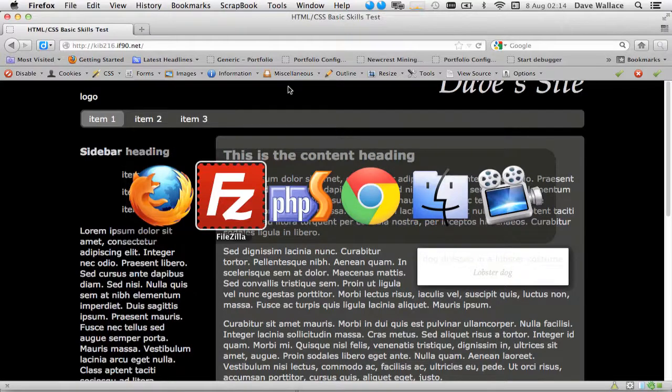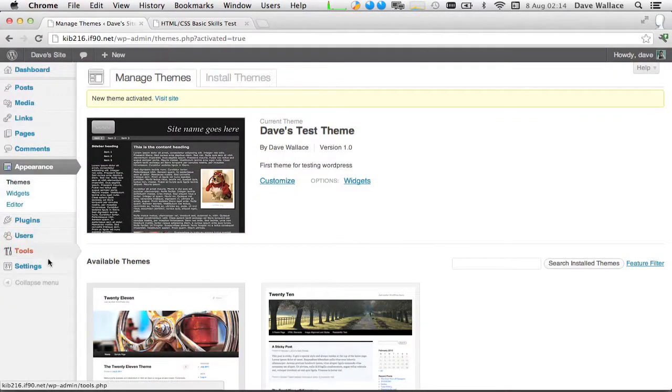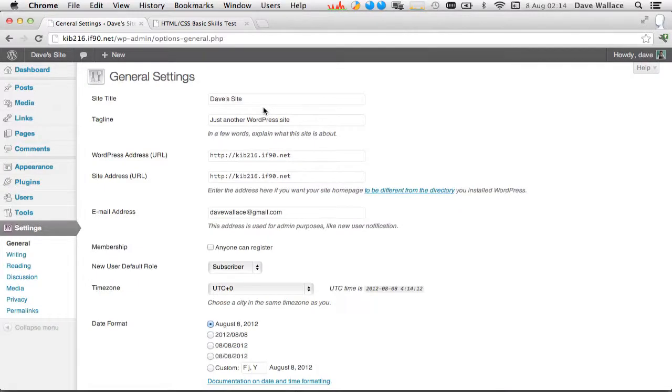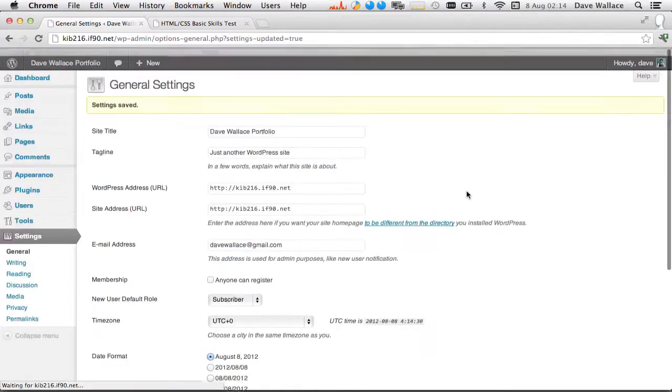Now, if I were to go to my WordPress backend and go down to, for example, settings and general, where I can change the name of my site, and let's say I wanted to change it from Dave's site to Dave Wallace Portfolio. Save that.